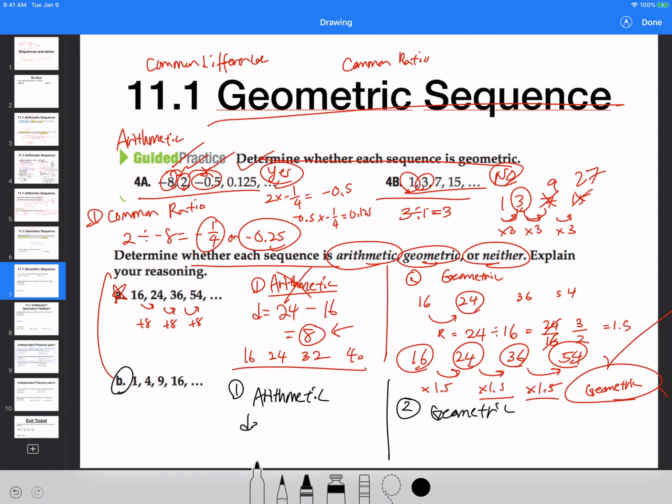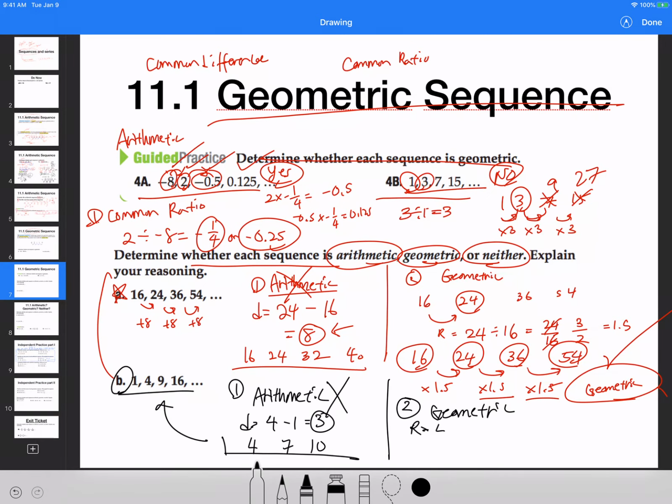Now for arithmetic, I'm always looking for my common difference, and for geometric, I'm always looking for what we call a common ratio. Arithmetic, second term minus the first term should give me a 3. So if I consistently add 3, I should get this. Therefore, it's not arithmetic because it's not consistent with the list of numbers that's provided. The common ratio is 4 divided by 1, which means I'm multiplying by 4 every single time. 1 times 4 is 4, times 4 is 16, 64, and it continues on. So you can clearly see how this one also does not match, so it is neither, because it's neither arithmetic nor geometric for this type of question.